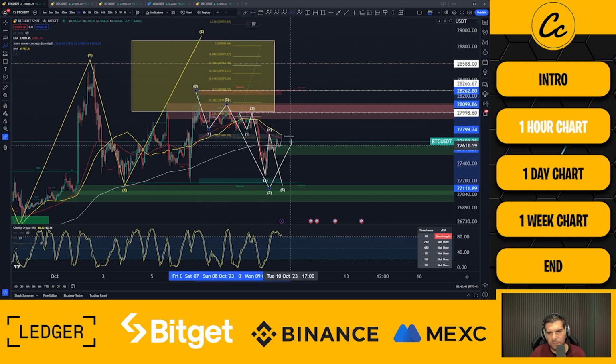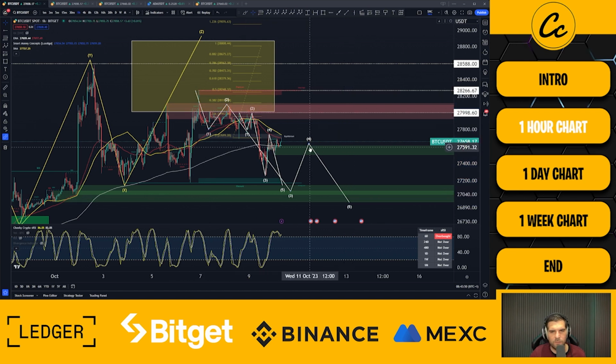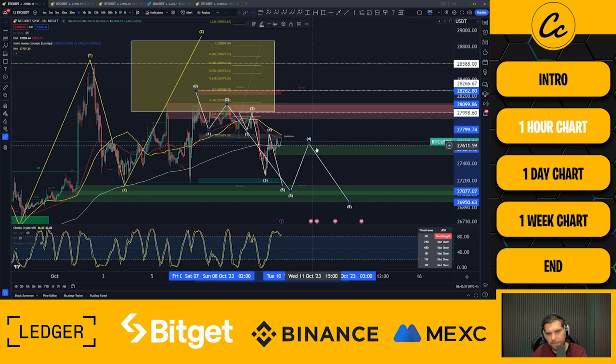1, 2, 3, up here for 4 and down into 5, right? So we can still look at that as something that can go on as a diagonal based pattern, with the internal workings being 3, 3, 3, 3, 3, and so forth. So we want to kind of keep an open mind to that.